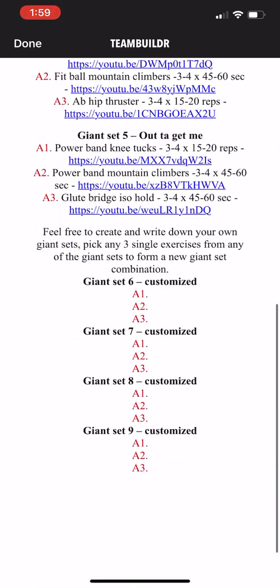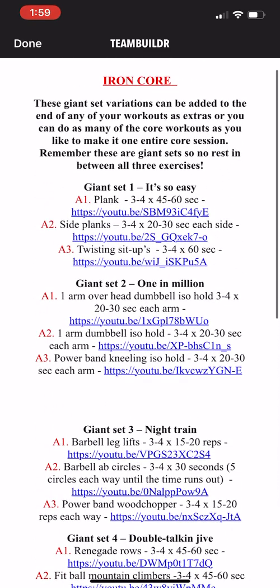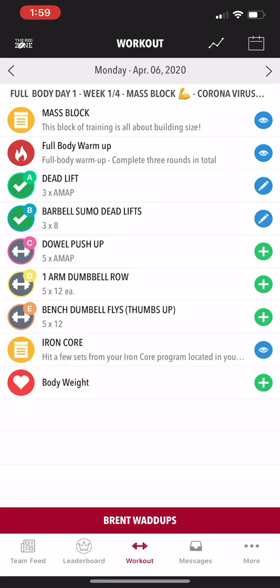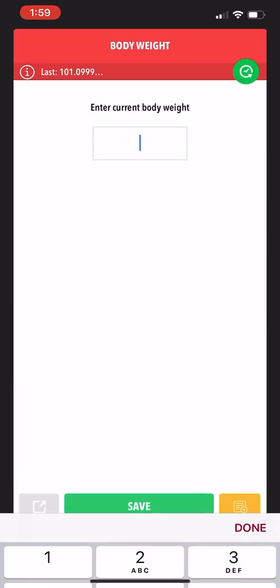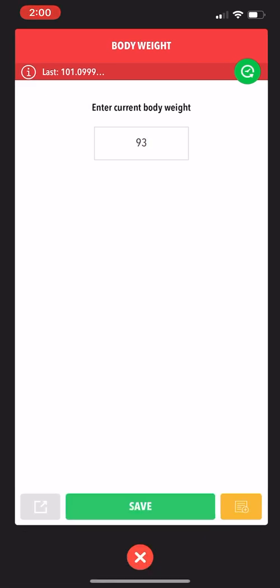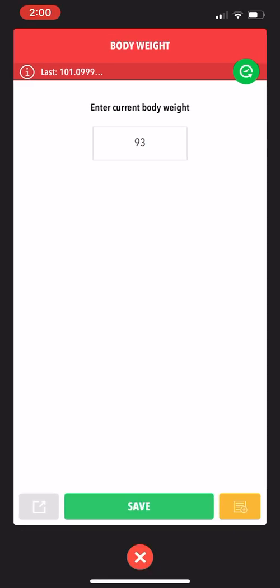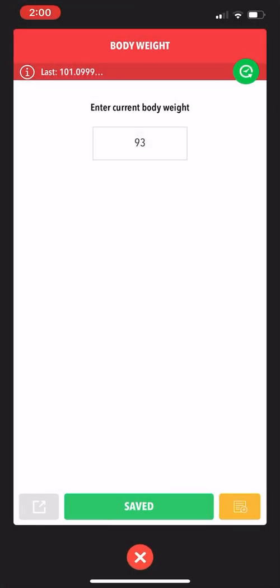And down the bottom, you get to customize and make up your own giant sets for core. So you can just pick one set to do, that's fine. If you want to pick a couple, that's fine too. So that is what that is all about. I go down to the bottom, make sure I record my weight every time, okay? So I can keep a track of where I'm at. Save that, and then get out of there.